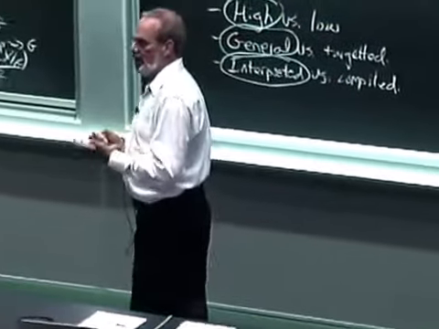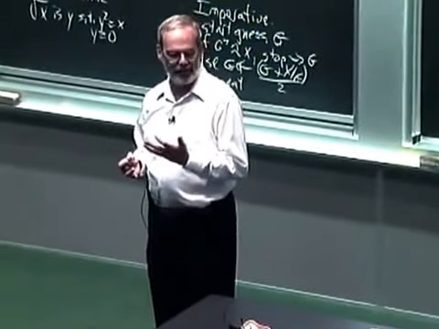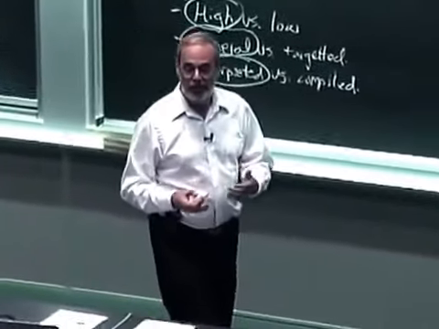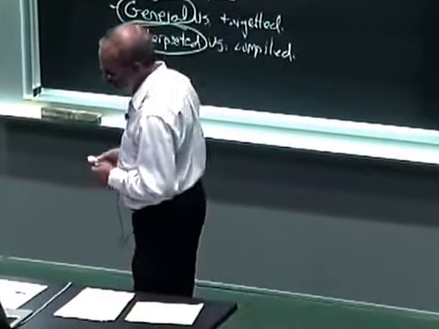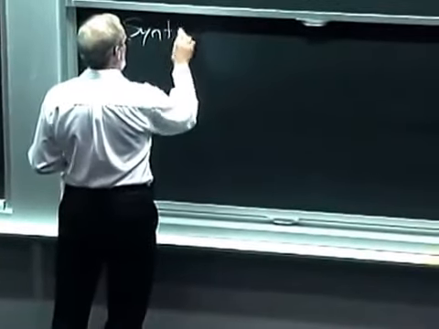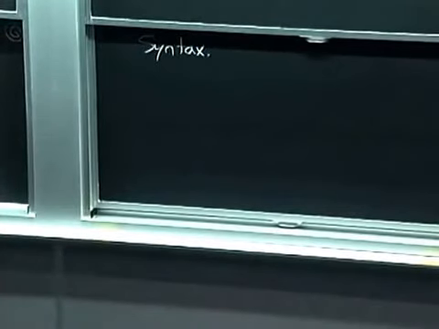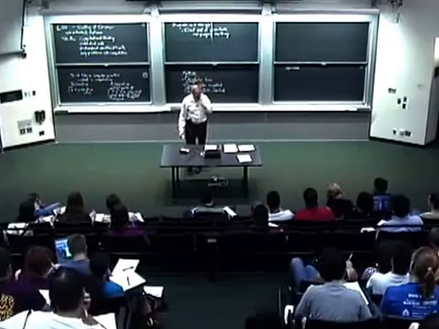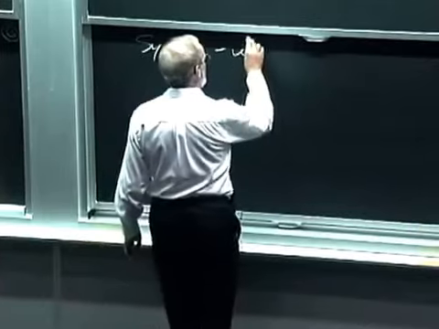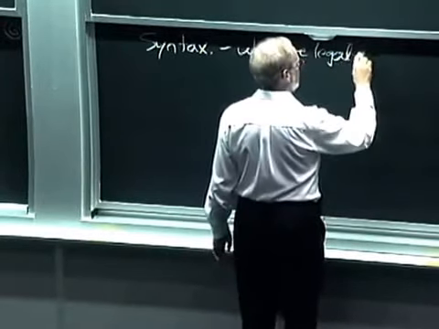To do that, we need to describe not only what the primitives are, but how we capture things legally in that language and interact with the computer. And so for that, we need a language. And we're about to start talking about the elements of the language, but to do that, we also need to separate out one last piece of distinction. Just like with a natural language, we're going to separate out syntax versus semantics. So what's syntax? Syntax basically says, what are the legal expressions in this language?